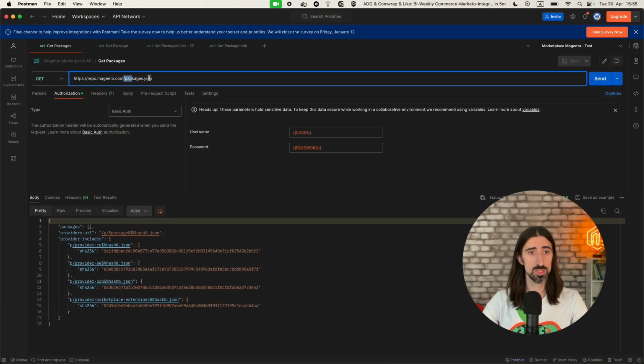I just want to show how we solve this issue, how we validate the keys, just to be sure whether it's our problem, the client's problem or Adobe's problem. So yeah, let me show it to you. The repo.magento.com packages.json URL contains information about the whole modules within the Magento ecosystem.